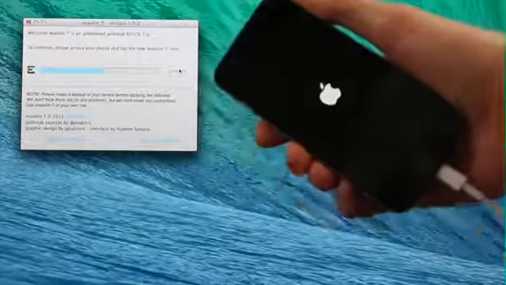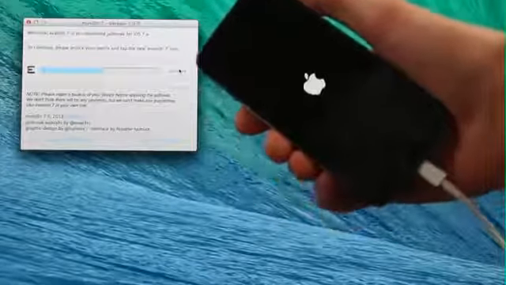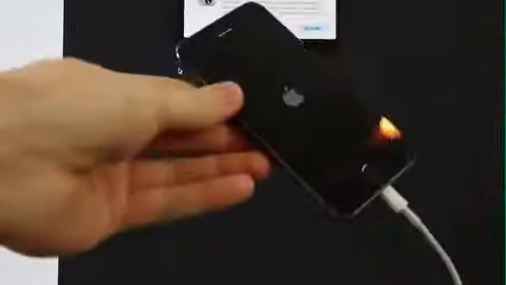All right, now inside of Evasion, it says to continue, please unlock and tap the new Evasion 7 icon. Now that's what I was talking about earlier. Evasion placed a new icon on your device, and you're going to have to tap that before you can continue. So mine is on my second to last page here. As you can see, it says Evasion 7, and we're going to tap it now. And then it should just proceed inside the utility itself, and it will continue with the jailbreak process.